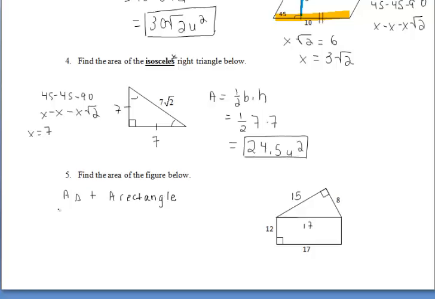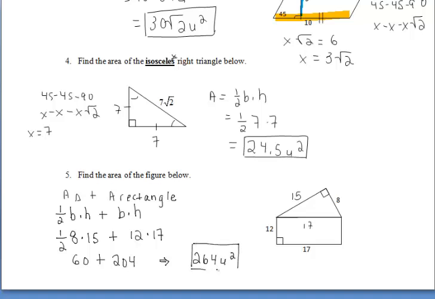Then for number 5, we should be thinking that the area of the entire figure is made up of the area of the triangle plus the area of the rectangle. Solving that out using our 8, 15, 17 triangle and recognizing that opposite sides of the rectangle are congruent, we're left with 264 units squared for the area of the entire figure.